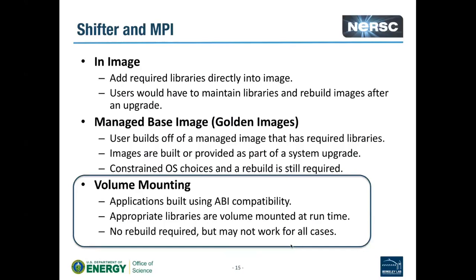The last one that's got the box around it, this is the model that we're actually advocating for and most users are using here. Shifter will take advantage of the application binary interface compatibility in something like MPICH. And so you build your image with a stock MPICH implementation, and then when you run that with Shifter on an HPC system, it can dynamically bring in the libraries and make them available inside that container environment. And then it'll modify the loader to load those by default instead of the ones in the image that aren't optimized for the interconnect.